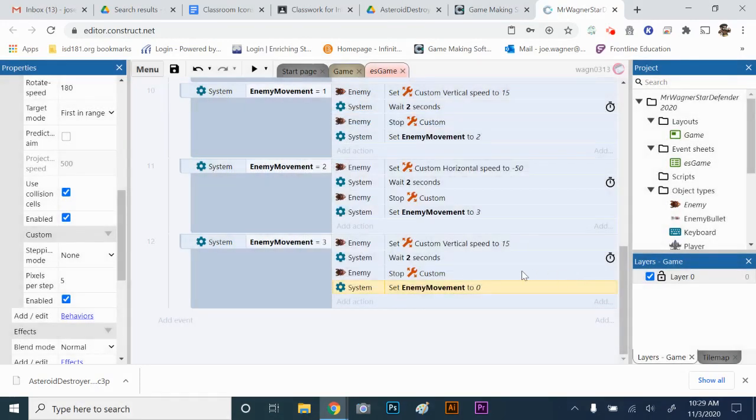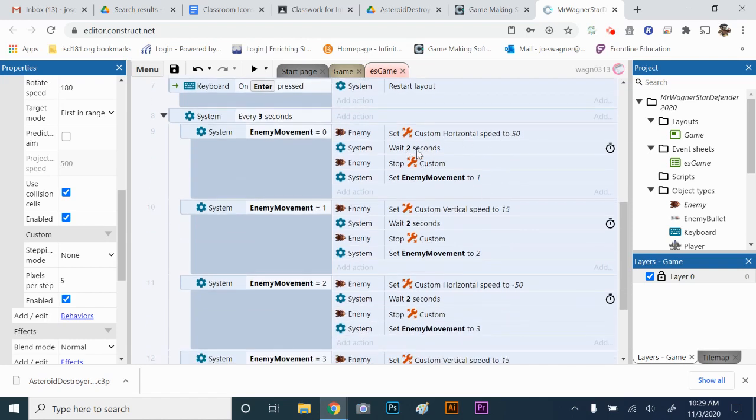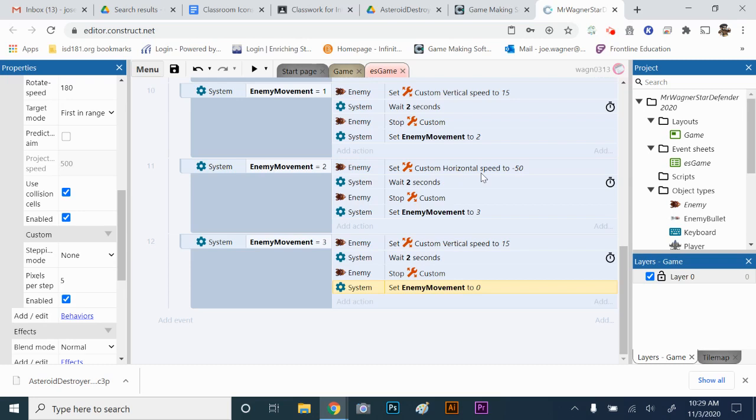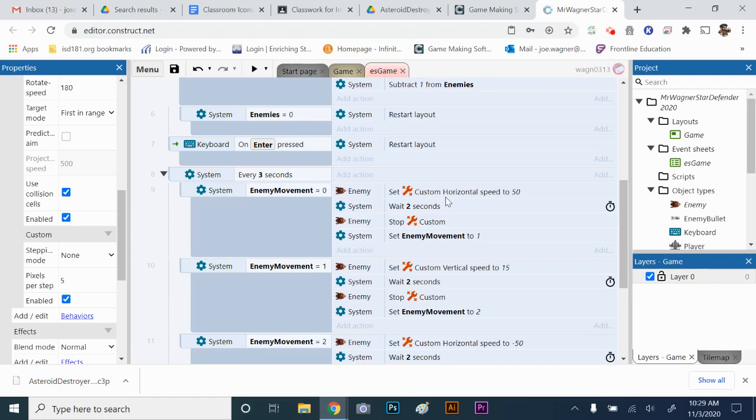Okay. So the way it works is the enemy starts at 0 and they move to the right. They wait 2 seconds, they stop, then they go to 1. They'll execute what 1 says, which is move down. Then that finishes and it goes to 2, which says now move to the left. So all the ships move to the left. Then it goes to 3 and they move down again. And then it says go back to 0, which makes them move to the right again. So this is basically a never-ending cycle, and the enemies are just going to be moving around over and over and over again. Okay, and we can test it really quick and see if it's actually working.